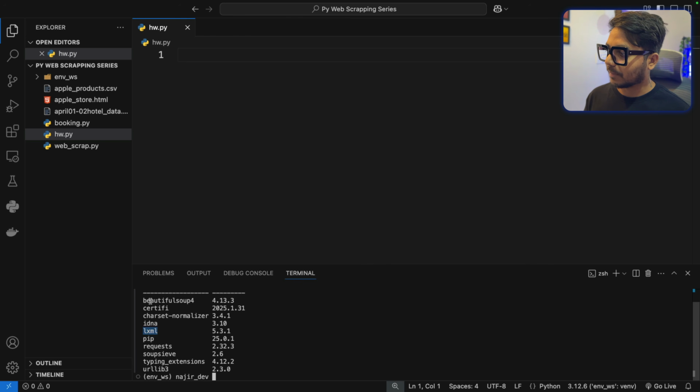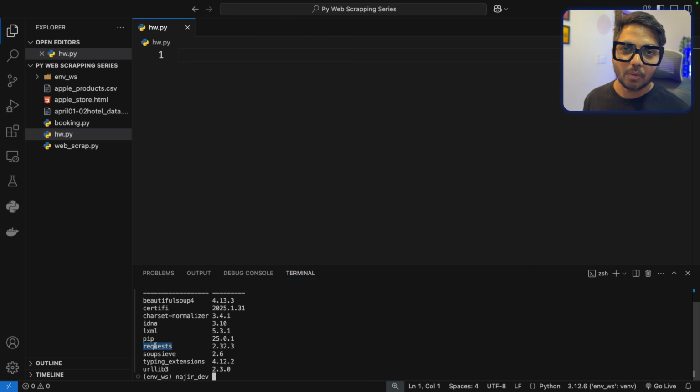Okay, then the most important library, which is called BeautifulSoup 4. You need to install this library. You can simply say pip install BeautifulSoup 4, with the same spelling you can see. And we need one more library, which is called requests. I'm going to add the commands in the video description where you can just copy and paste and install them. So these are the only three libraries that we need.